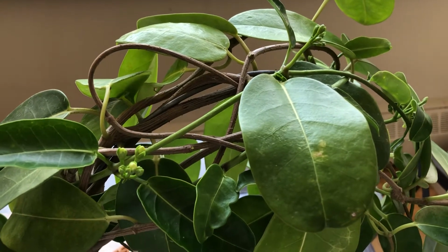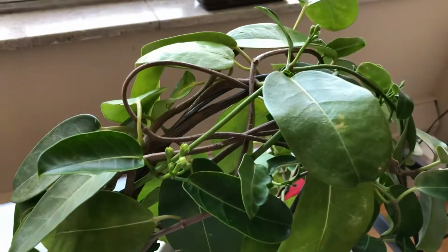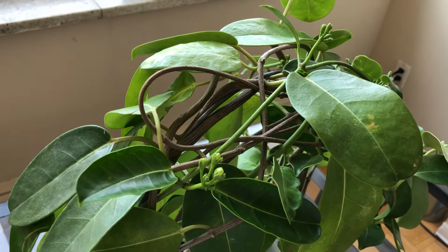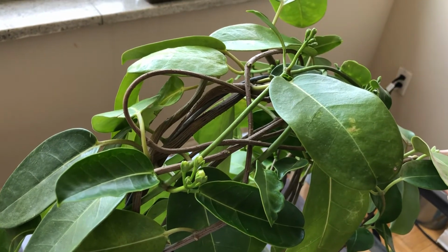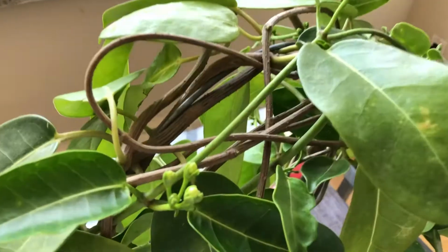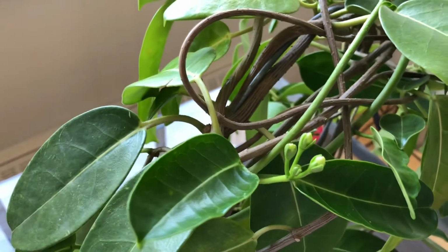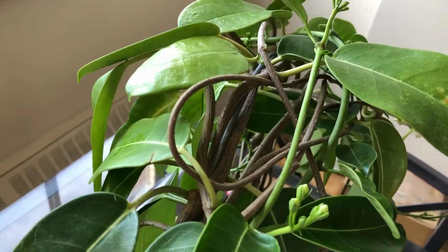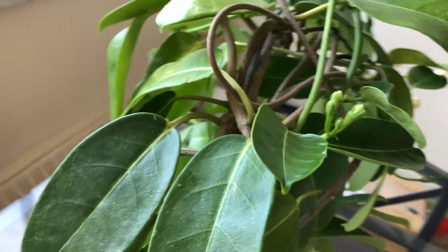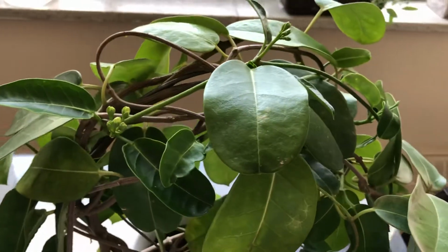So if I have to guess, moderation is probably the key for this plant. You want to give it all the things it requires: the light, the water, the fertilizer, but not too much, perhaps, and also switching the game a little bit. When you feel like it's doing well, but it's not doing anything new, it's not growing buds, you probably want to switch the game, and hopefully, just like what I did, that will wake up the plant into a reblooming state, just like mine did. So yeah, I think that's what I wanted to share.